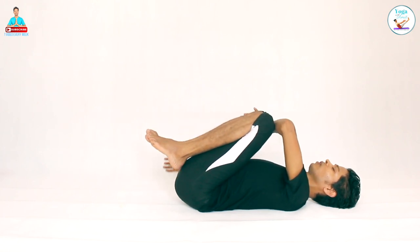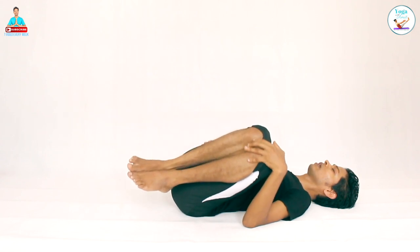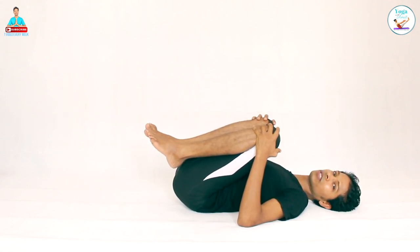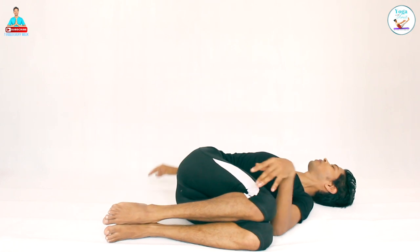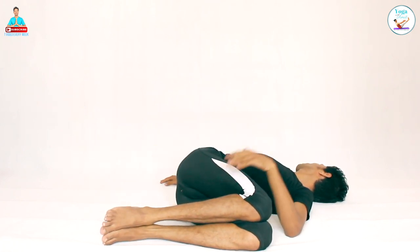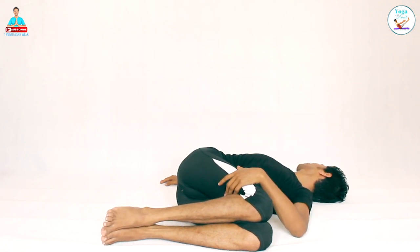So in this position, you're going to take both the legs gently, placing both the legs with care. You may want to have your hands supporting your legs and falling gently, so don't collapse. And then twist. So bringing your right hand to the right, looking to the right, and keeping your left hand supporting your legs. 10 seconds to 30 seconds.